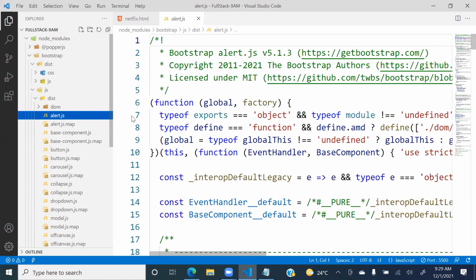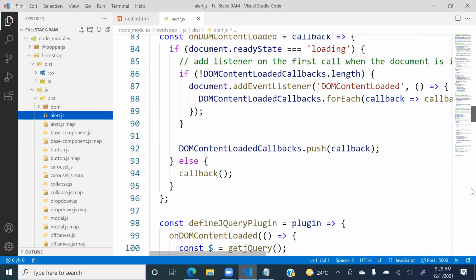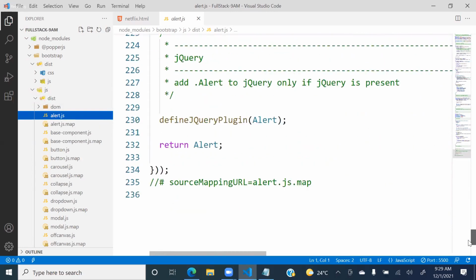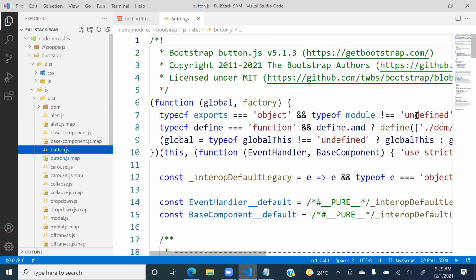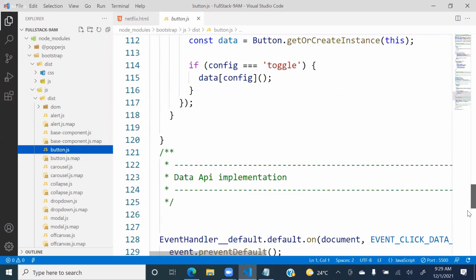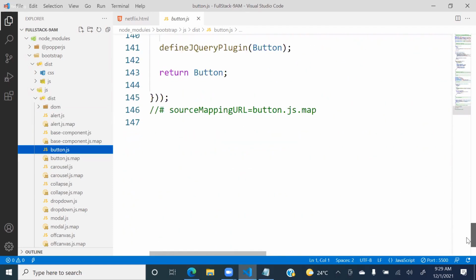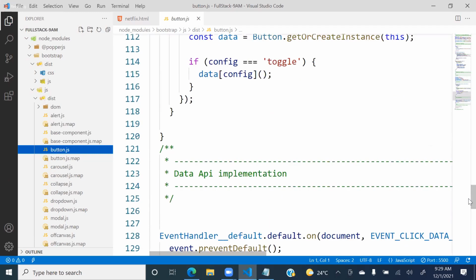This alert.js is only for alert. It has 200 lines. And button.js is only for buttons. It has some 140 lines. These are all integrated into one file called bundle, which is approximately 6,000, 7,000 lines.